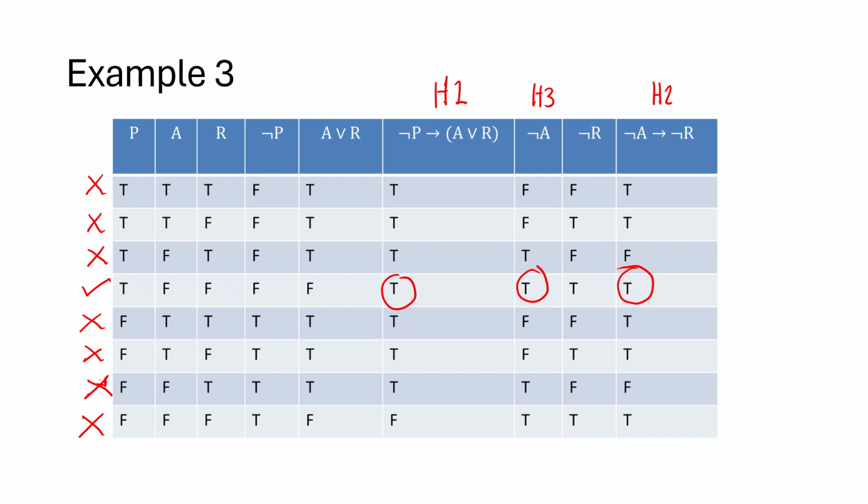And what we want to know is whether or not on that row our conclusion, which, if you remember, was P, is true. As you can see, P is true on this row, which means that on every row, there is only one row here, but in general, on every row where all our hypotheses are true, our conclusion is also true, which means that the argument is valid. Or another way, the conclusion actually logically follows from the set of premises.